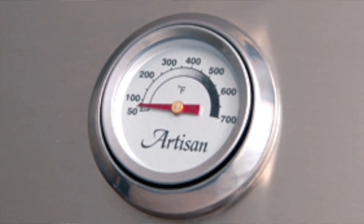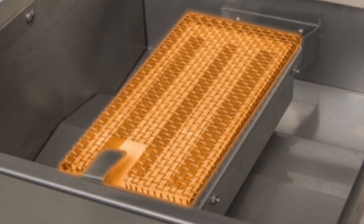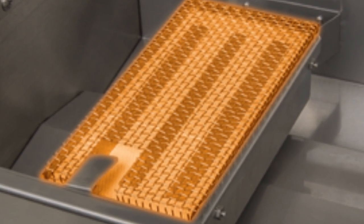They put a temperature gauge on the hood, which I know is useless, but the marketplace calls for it. They are also offering an infrared sear burner — it doesn't come in the grill, you buy it as an accessory. However, I believe until the end of the year — I'm making this video on August 8th — they're going to give you a free infrared sear burner with the purchase of a 32 or 36-inch grill. This is not the Hellfire sear burner in the Alfresco, which hits 1,600 to 1,800 degrees. You won't get that heat, but you will be searing — it is infrared, and it's all good.